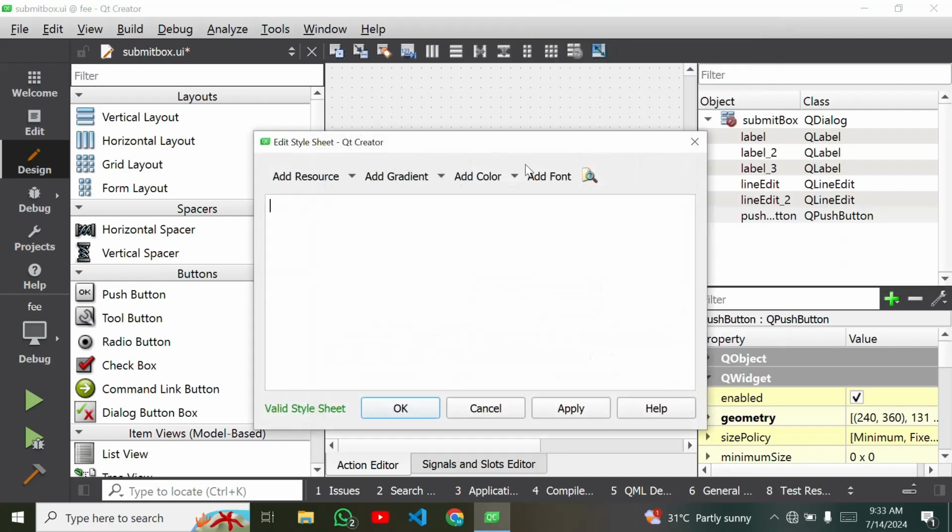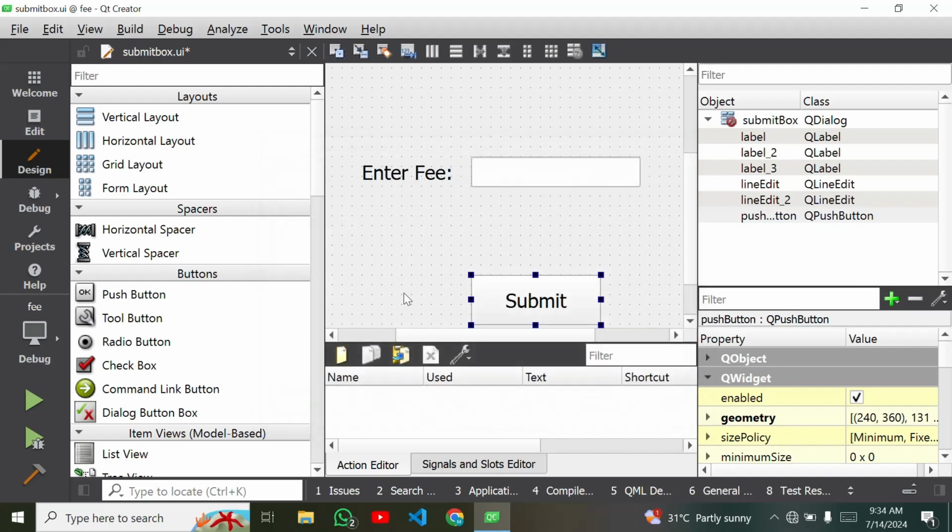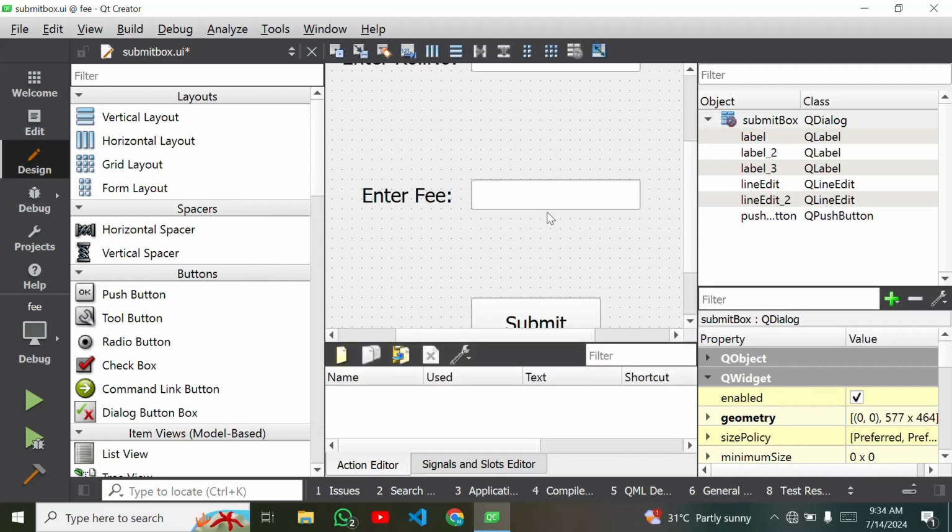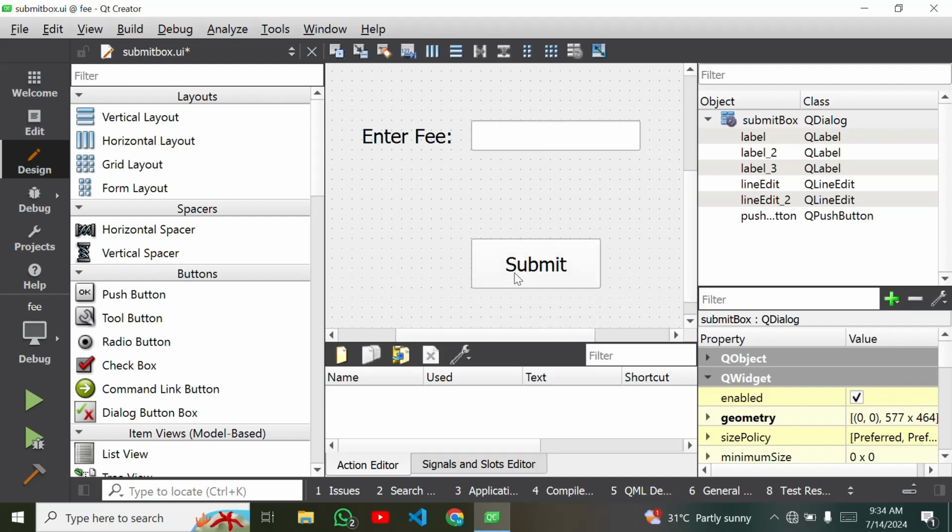I have to change the size of this text, so I will choose this option once again, and now this is QPushButton, and I will change the font size only. Here I will use the font size property and give the value 20 px, then click the apply button and then the OK button. Now we have created a button here. So I have to make this button functional.